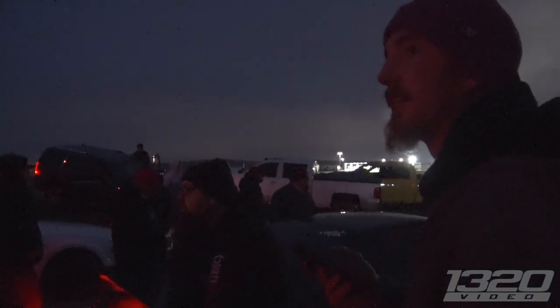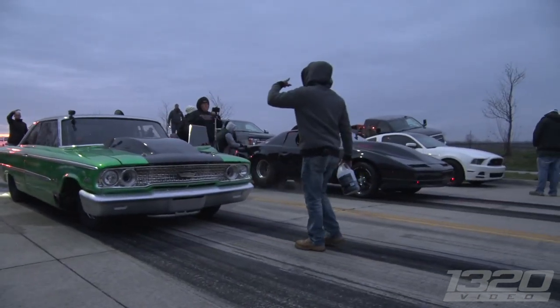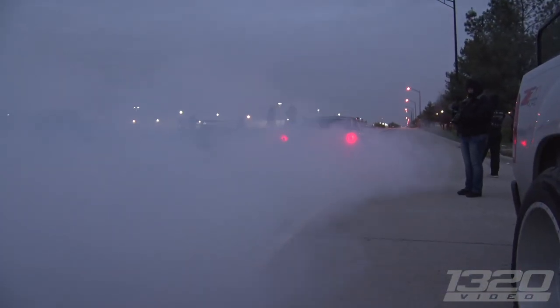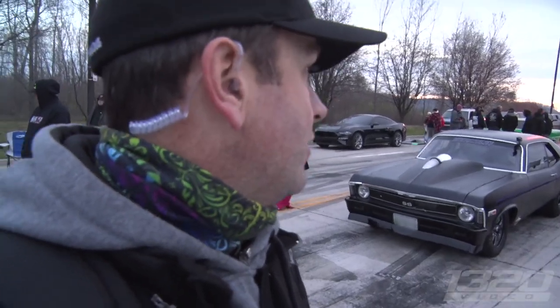Turn your lights off! Alright, they've shut the cars off probably because there's a rumor of police. We have all four pairs lined up and ready to race right now. We can have this second round done in like 5-6 minutes. Okay, let's call it 10. But they're ready to go. And the sun's coming up. The Galaxy looks like he's got a locked up starter, and the Firebird's gonna let him take his time and hopefully get it fixed and wait till one of the next pairings to hopefully see those cars race.